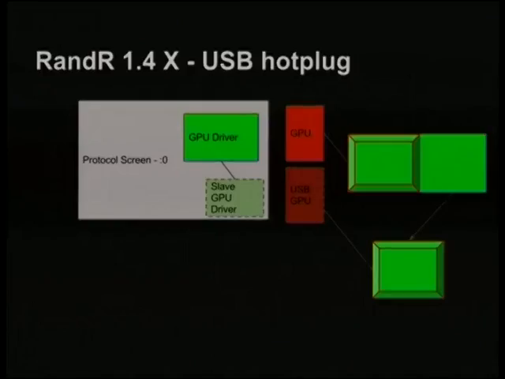So first of all, I had to add hot plug support to the Xserver because it didn't have any. I had to add UDEV support to the Xserver because it didn't have any. And getting all that working, because it was doing its own PCI bus probing and doing all that stuff itself. So getting it to use the standard kernel interfaces, because that was the only way that you could get a USB device to work with it as opposed to PCI devices, because the server understood PCI and everything else. So I needed a new thing that could do PCI and everything else at the same time.